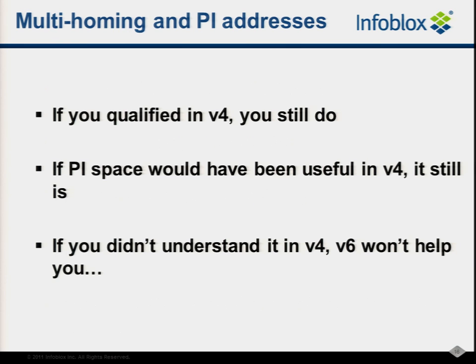So one of the things I get asked a lot is about multi-homing and gee, we weren't really sure what to do and should we get provider independent space or ISP assigned space and should we get an AS and should we get one number and announce it in multiple RIR's regions or get one from each RIR. And the good news is that if you understand how to do that in v4 and you're happy with all of your decisions, you can do exactly the same thing in v6. Bad news is that if you didn't understand it in v4 and were hoping that v6 would somehow magically make this clear to you, no dice, it's the same problem. Hire a consultant.